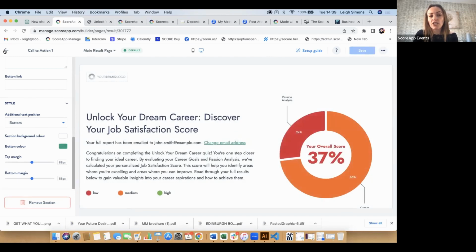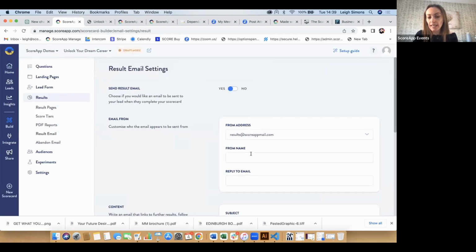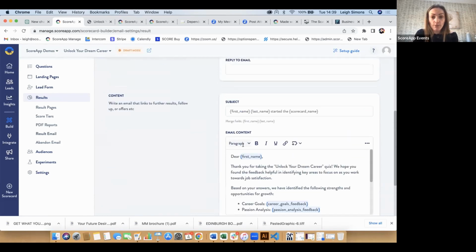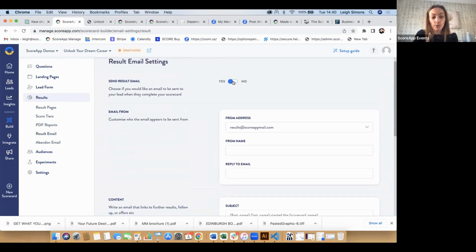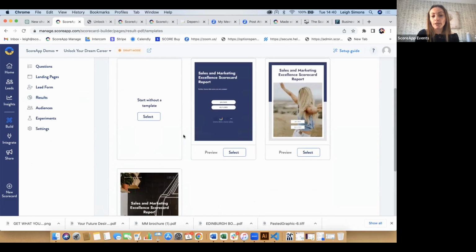So if you're on the starter package, if you go to your results email, you can link to it so that they get to keep it and refer back to it. If you don't want the results email to come from ScoreApp, you can switch that off and you can push your results links across into your CRM should you want to. And if you're on the advanced package, you also will have the PDF feature. So it may be that your results page becomes a snapshot and you say your full PDF has been emailed to you, and then you can go and create your PDF on the platform.